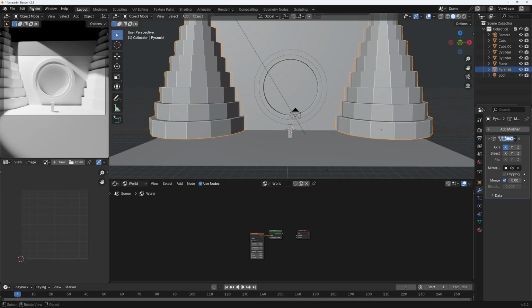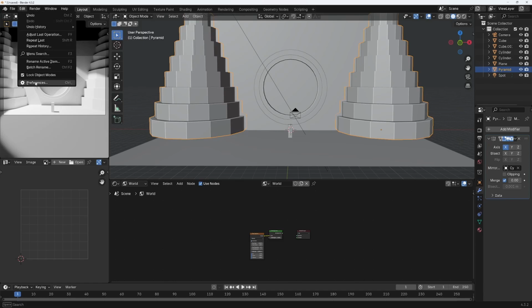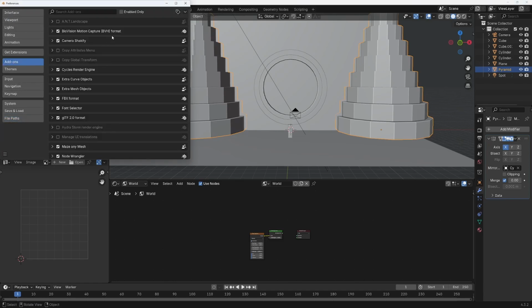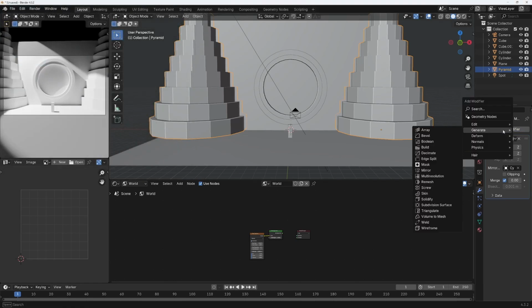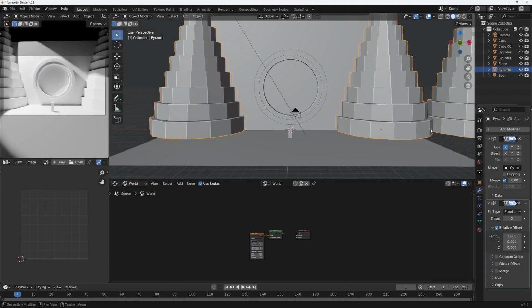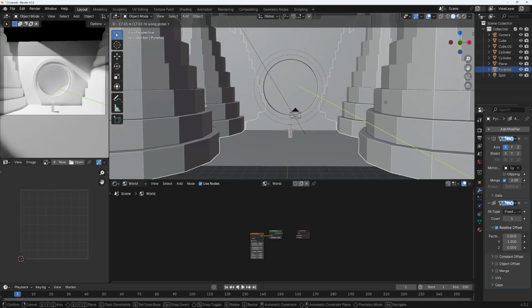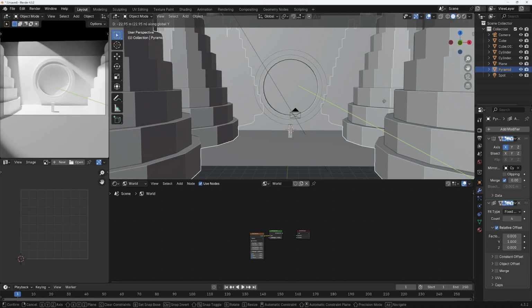If you haven't, just go here in edit, in preferences, in add-ons, and enable extra mesh objects. Now I add a modifier. I change it here to Y axis, and I make it 4 like this, GY, and make it here.